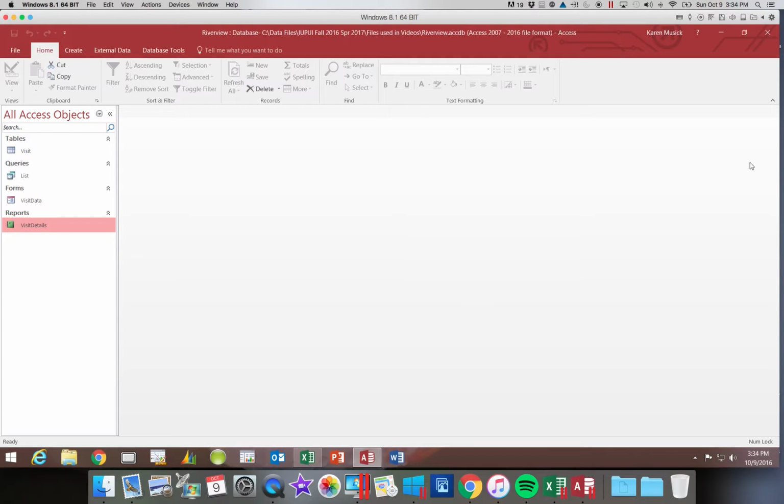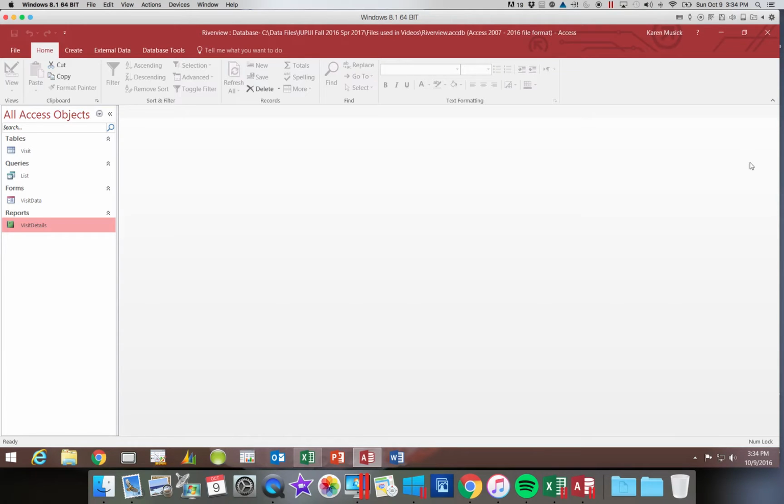The other thing is that when I delete records or delete objects, it leaves blank spaces in the middle of the database where it used to be. So I want to get rid of all that stuff. I want to shrink it down as much as possible. And then I also want to do any repairs that it finds, if it finds problems. That's called compacting and repairing. And you should do this prior to submitting each one of your SAM projects.